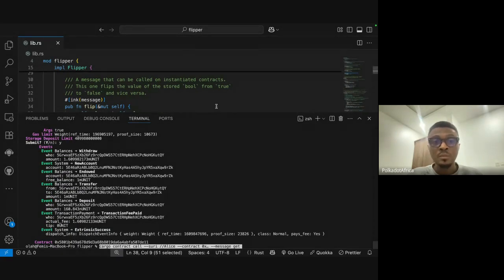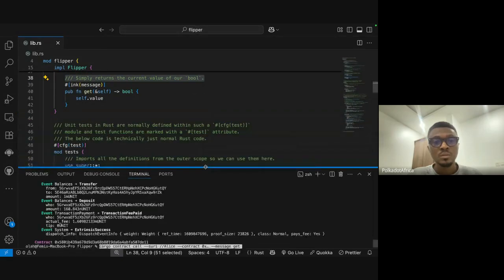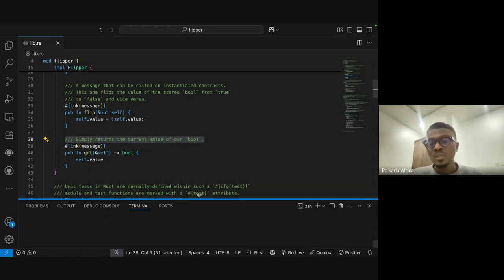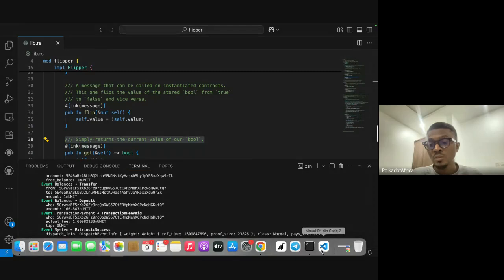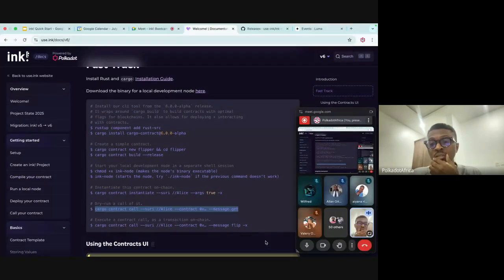So we're going back to this. Now we want to call our get function. There's a get function. Once we call it, we return the current value of our bool. So who can tell me what we are supposed to get? Pun intended. After we call our get function, what are we supposed to get?